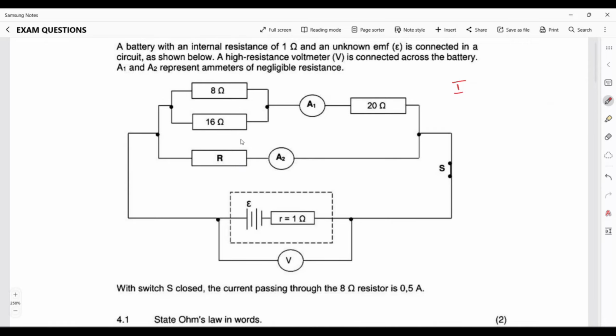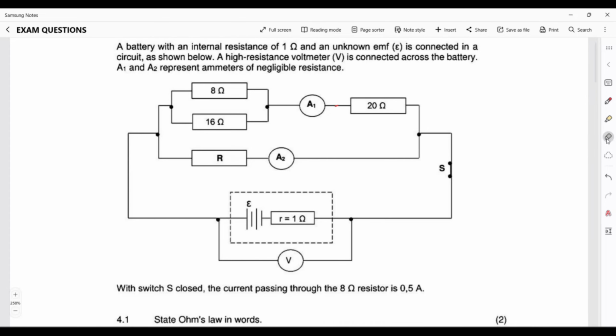Whereby maybe if you are looking for a current that is passing through, let's say, this resistor, we are going to say the current passing through that resistor is equal to the current through the opposite resistor, of which let's say I'm going to just take 20. You take 20 and then you add the summation, you simply take the sum of those resistors, which might be 20 plus R, then you multiply by IT over there. But I will show you in the calculation that you're going to get the same answer. But if you are advised not to use it, then don't use it.